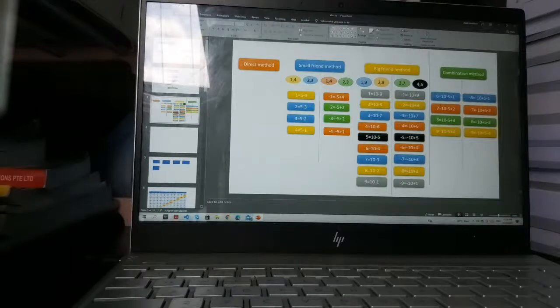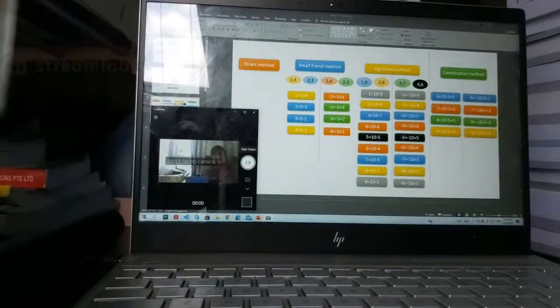Whenever you want to add beads, you need to see the positive side formulas. Whenever you want to subtract beads, you need to see the negative side formulas. If you want to add beads, we will add 5 and then subtract 4. Whatever you need, you add more than that, and after that we subtract the complement number of 1, which is 4. Why do we call this a complementary number? Because when you add these two numbers, the sum is 5, and then you call the two numbers complements of each other. That's why the small friends method is also called the complementary method with respect to 5.